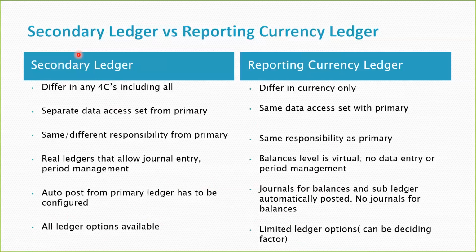But if you want something that will enable you maybe to continually track the accounting information in your ledger, but in a different representation, then the other two levels, the journals level and the sub-ledger level, will work very well. So again, those are some of the things that you should advise a client when deciding on what kind of secondary ledger to create.